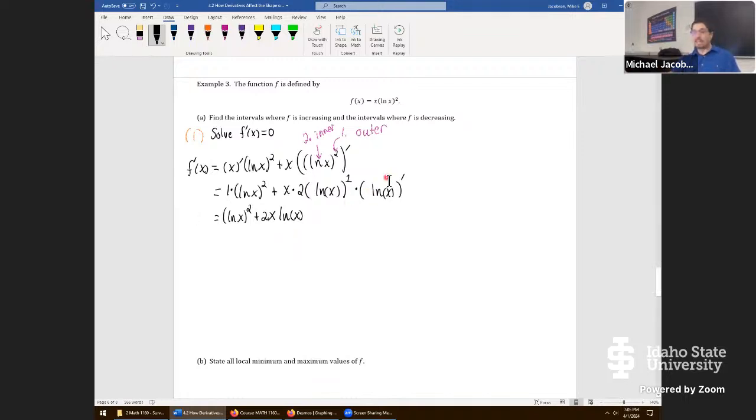Next, the derivative of the natural log x here is just going to turn into a 1 over x. That's nice because that means we've got this x canceling with that 1 over x to simplify the problem even more. So now, all said and done, we have natural log of x to power 2 plus 2 natural log x. That's not so bad as a derivative. It's in a pretty nice simplified form. Before we do anything further to it, any questions at all, folks, getting to this stage?